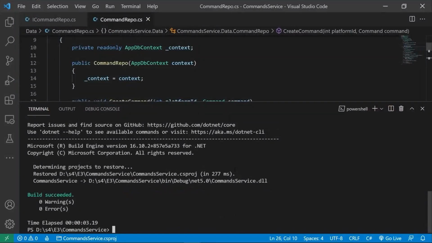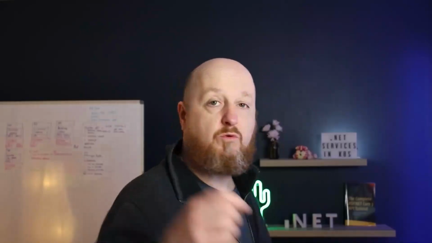That all looks good, fantastic. So that's basically our repository done. What we're going to move on to doing next is creating our DTOs, because next we're going to move on to fully implementing our controllers. But first we need to get our DTOs in place, and then we need to do our mappings as well. So we'll do that next.